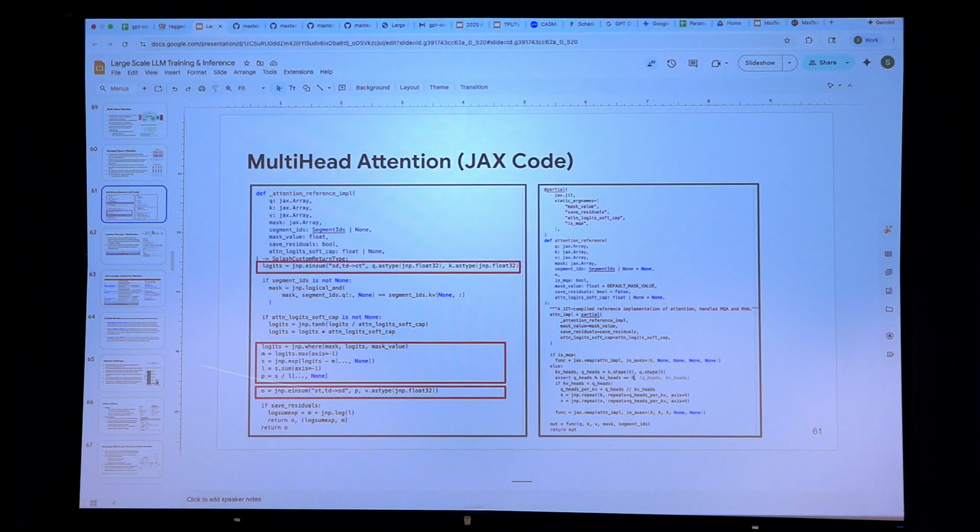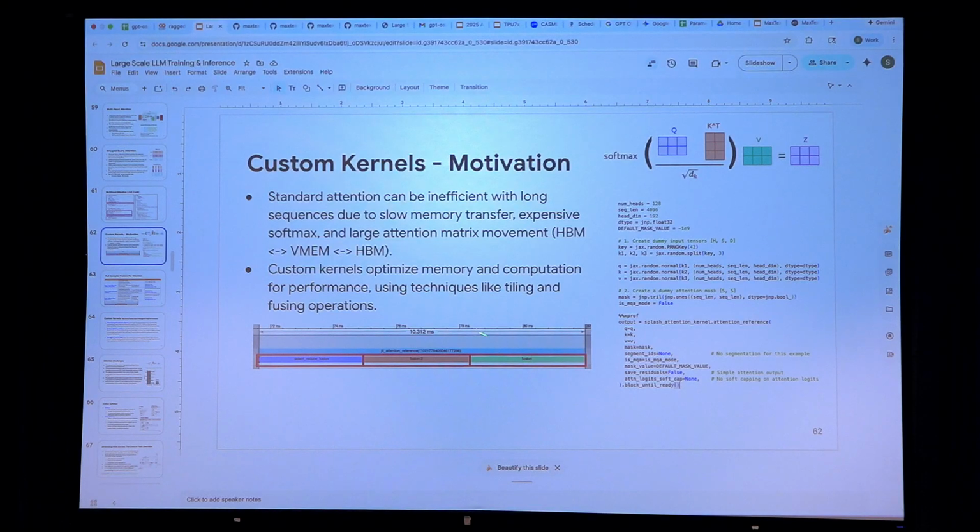Okay, now given this attention mechanism implemented in JAX, once it goes to the compiler, and eventually if you do the XProf, it is going to fuse a lot of operations together.